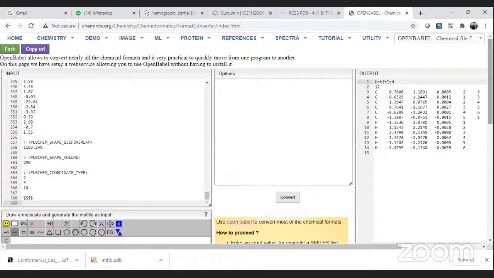An option to become, I don't know why it is not coming. One minute. There's some problem with the software.